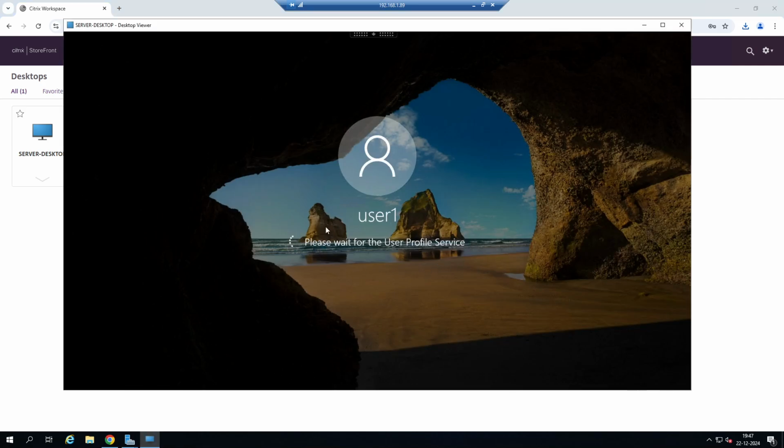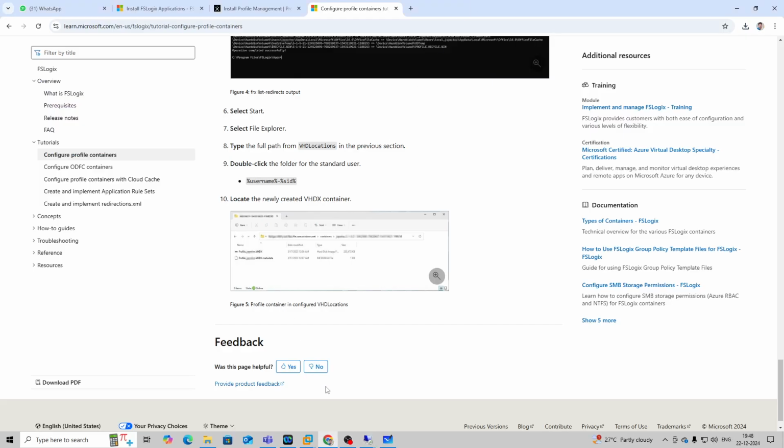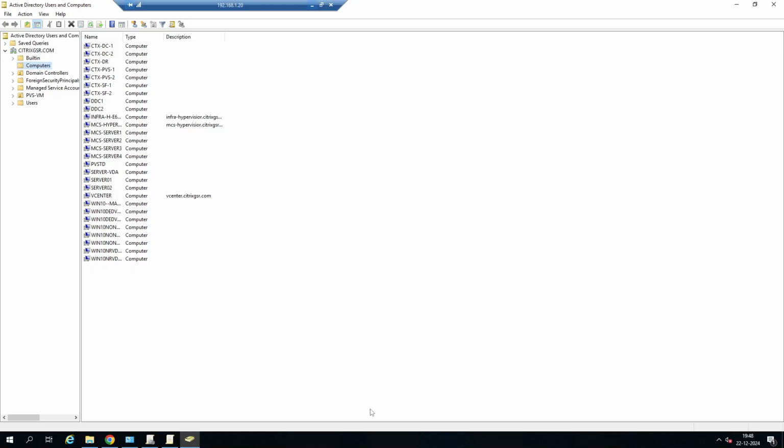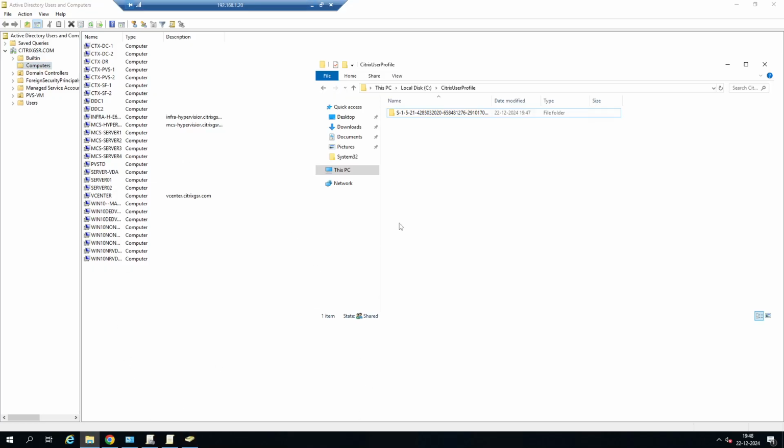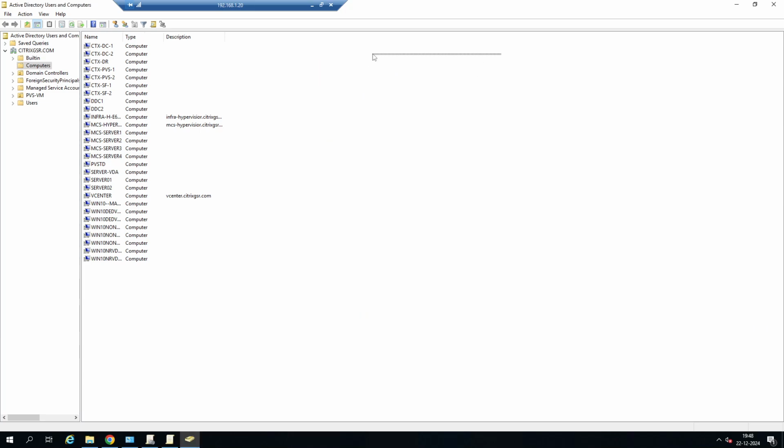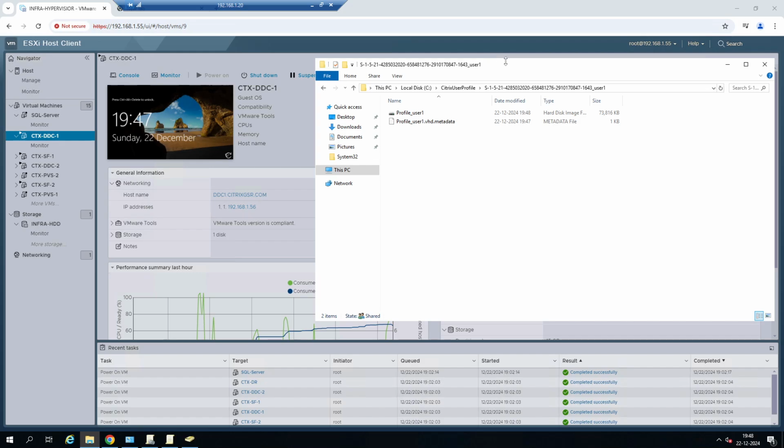So now you can see, right? Fslogix is loading. Let's see whether profile is creating or not. Start loading. So you can see, right? It's created, right? User is created.